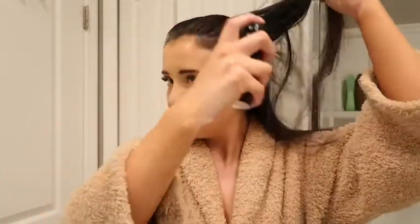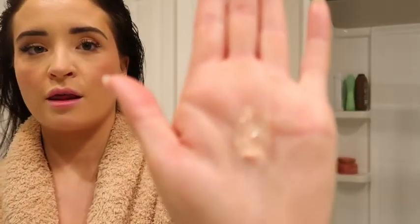And then I'll take the hairspray too, and I'll lift my hair and go like that a little. And then I'll put on the glue, not the glue, what am I saying? The Got to Be Glue stuff, and I'll show you how much I use. I don't use a whole lot just because I don't want my hair to look weird. But I use about that much. And then I just rub it evenly throughout my hands.